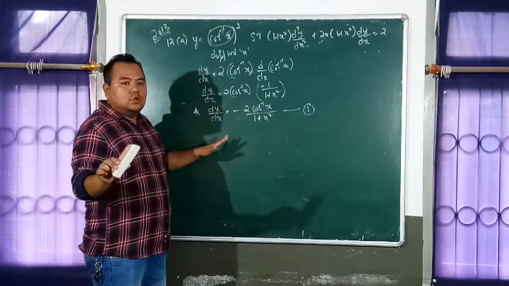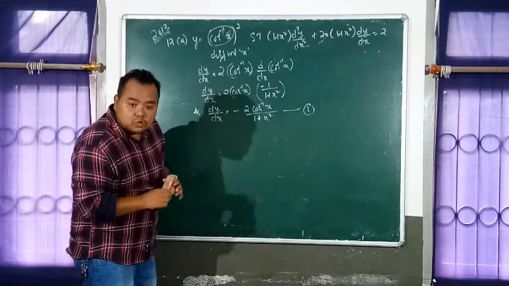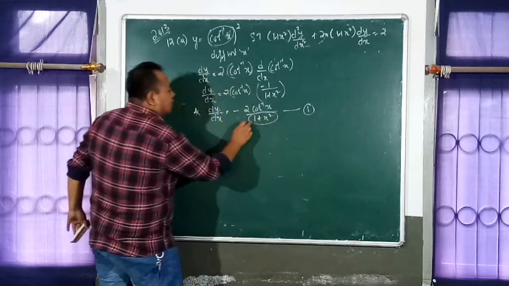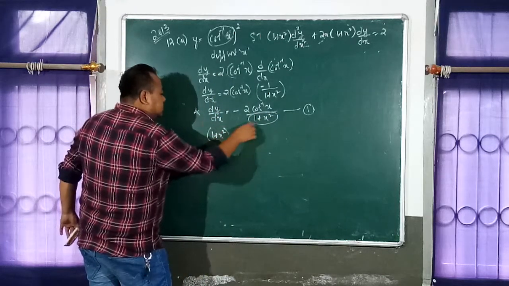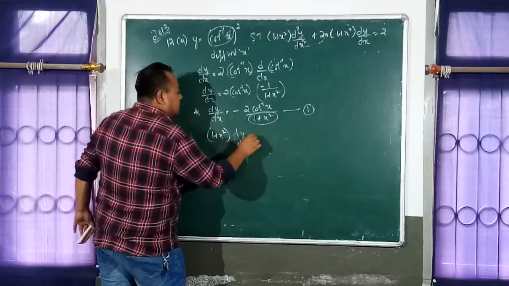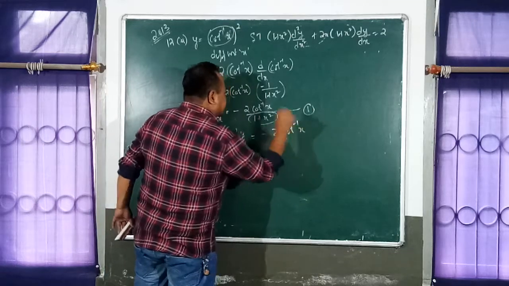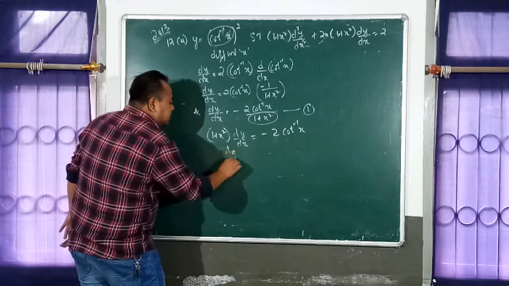So I don't want to make the solution difficult. What's the technique which I taught you? You are going to convert quotient rule into product rule. So what am I going to do with this? I'm going to take it to the numerator. So 1 plus x squared dy by dx equal to minus 2 cot inverse x. Now we differentiate. So what do I write?